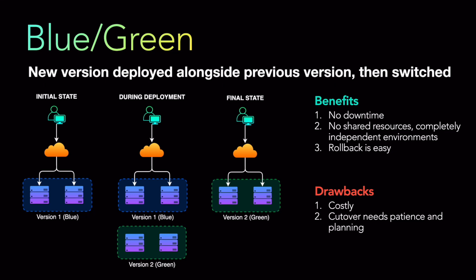It's costly because you are basically maintaining the entire environment twice, or depending on how your system is, more than one time. And the cutover needs patience, planning, precision, right? I mean, you have to decide when you are cutting over the traffic, you are doing the switch. At that point of time, you have fully tested, you are fully 100% confident, right? So that's a criticality. But that requires planning, it requires time, but that is more safer also, in my opinion.